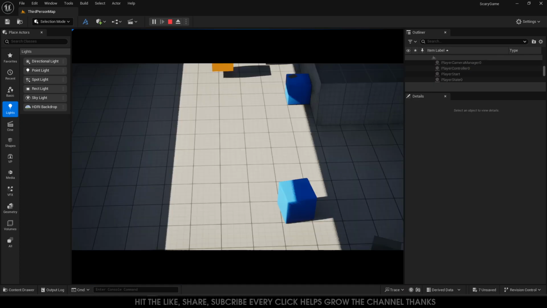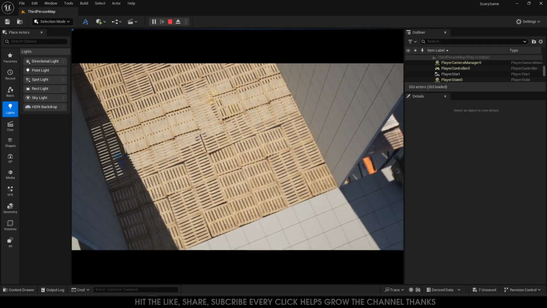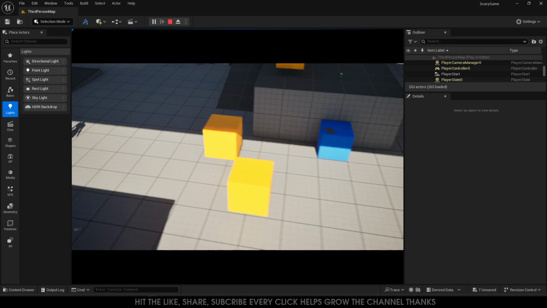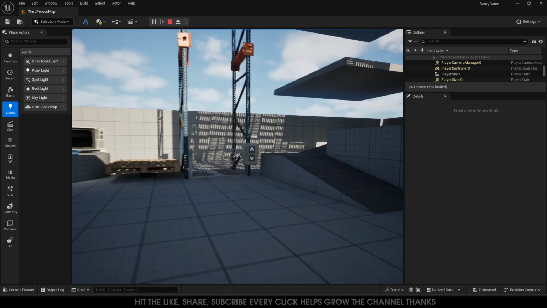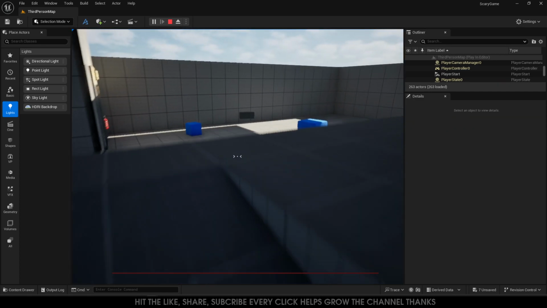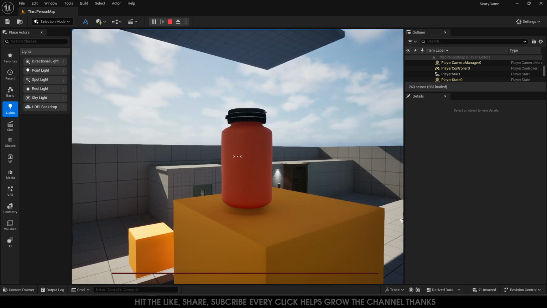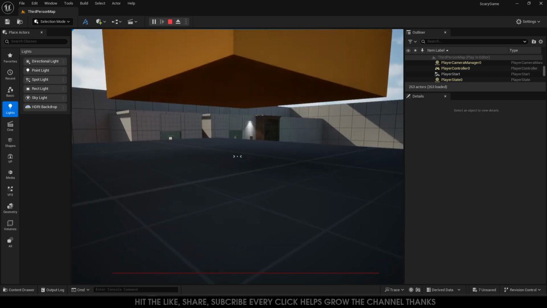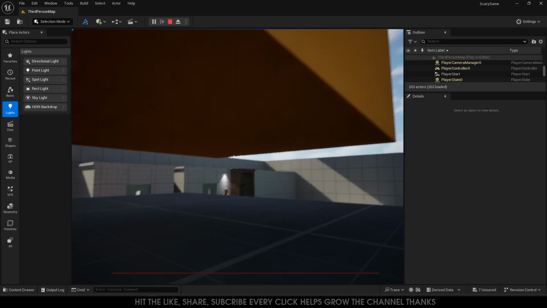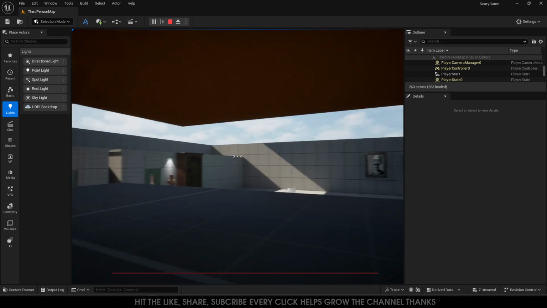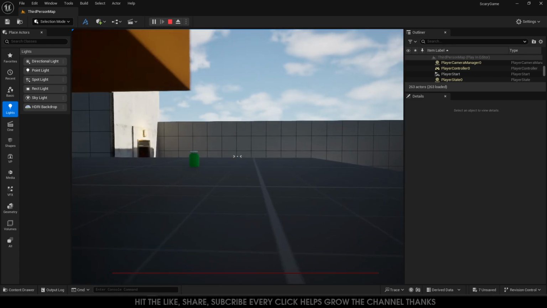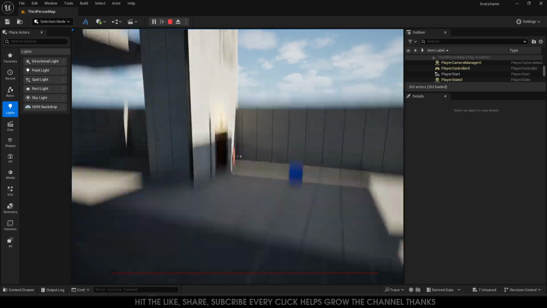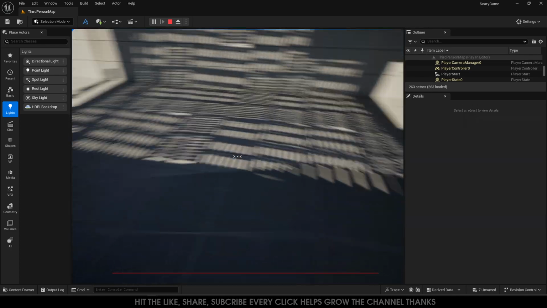I've done a lot more, but I'm just holding back on showing what I've been doing this week. I promise you it'll be good. Hopefully it'll be good. I've got little fun things like these, like take the pills. You can shrink down, and then I changed the walk speed. I need to fix the camera clipping on this, but now I can access different areas. The idea is that I can access different areas when I take a certain drug, and then go back to normal size with the other drug.